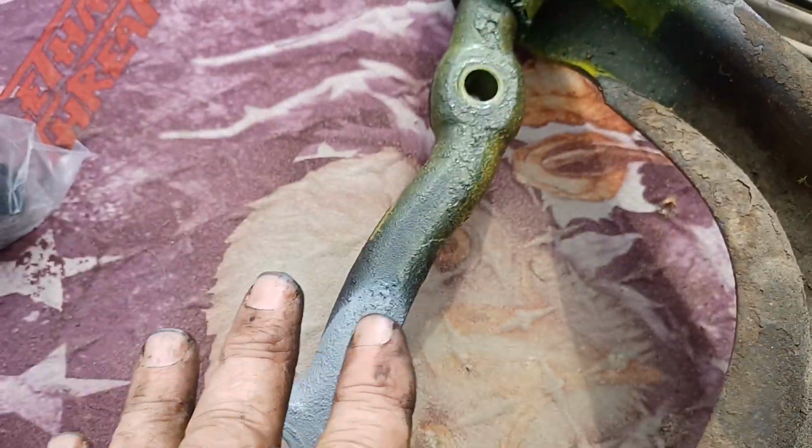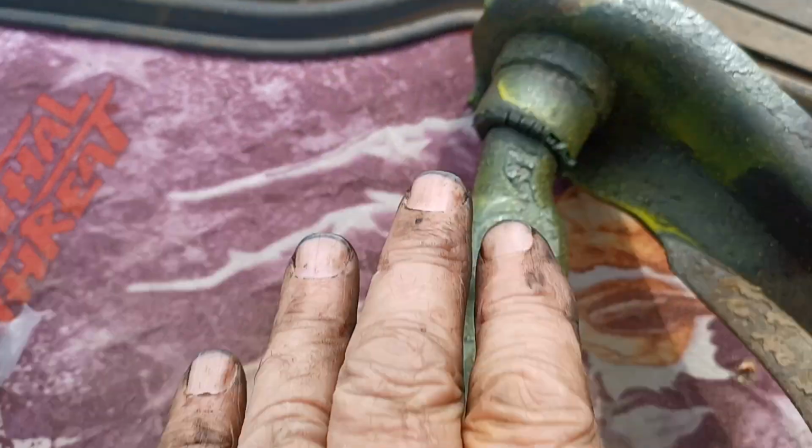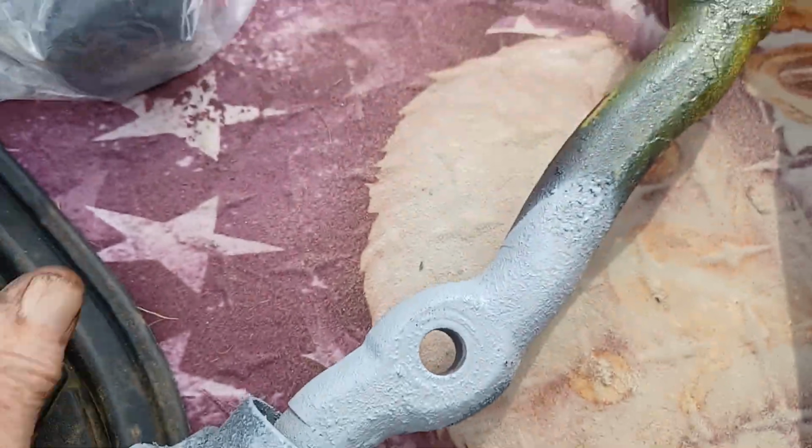So I painted it so they understand this is the top of the shaft, this is the top of the top. See how I did that? Yeah. This ain't my first rodeo.